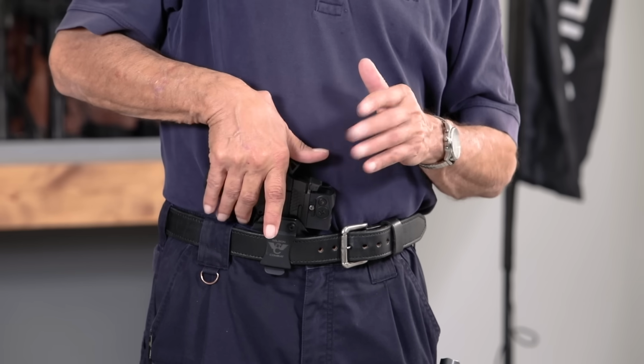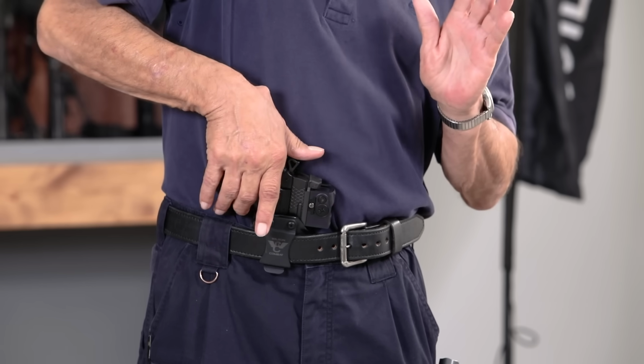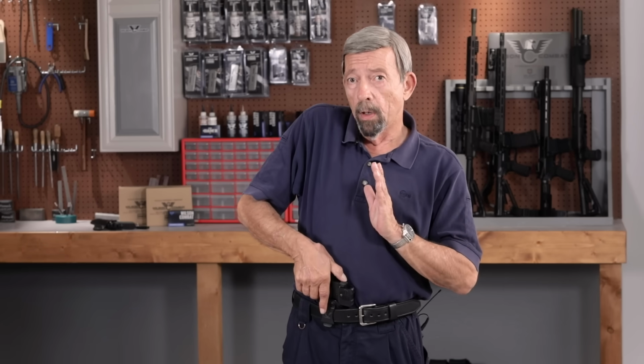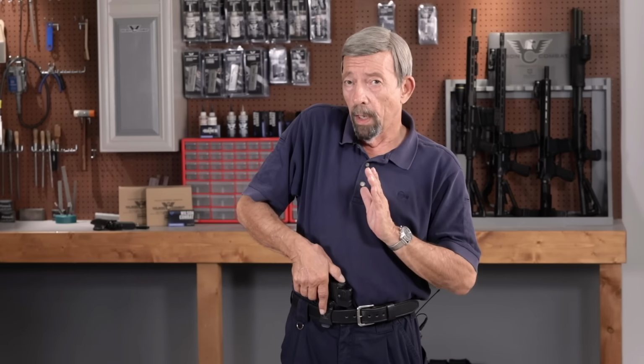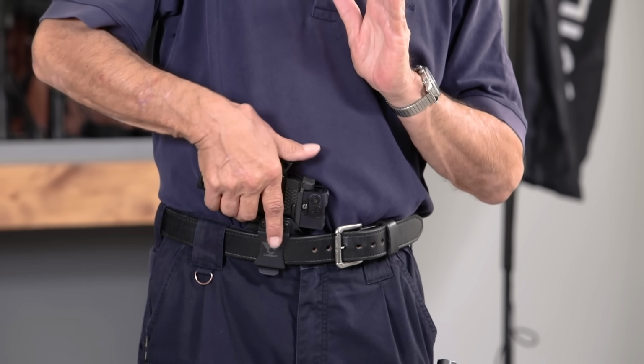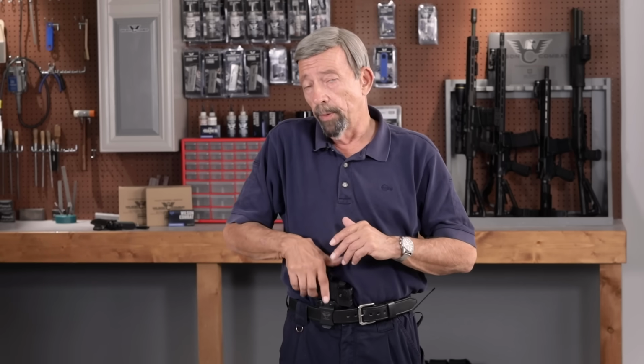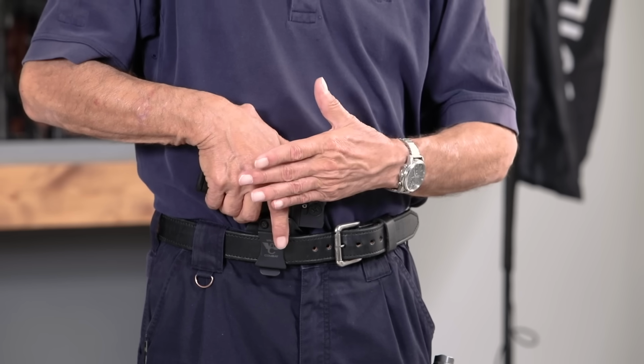With a cocked and locked gun like this SFX9, I'd want my thumb here blocking the cocked hammer, so in case I had missed the safety and something caught the trigger guard, I can catch the hammer before it falls. If I was holstering my Wilson Beretta, the double action pistol, my thumb would be holding the hammer down to keep, if anything had caught the trigger, to keep it from bringing the hammer up and then falling and then discharging. Each of these techniques has their strengths and their weaknesses.